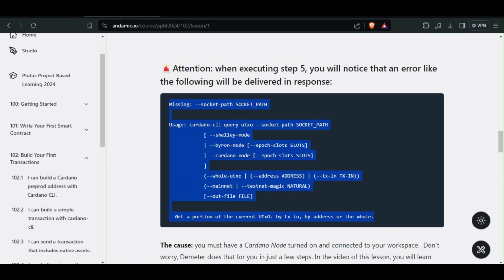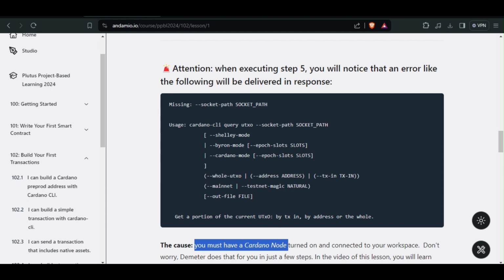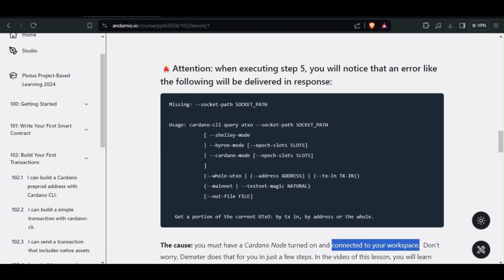The reason for this error is you must have a Cardano node turned on and connected to your workspace.